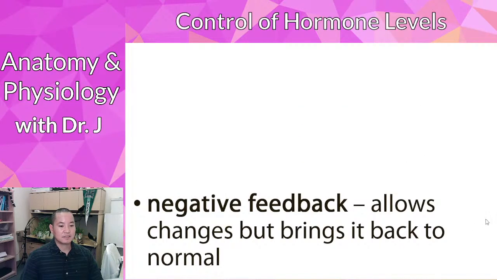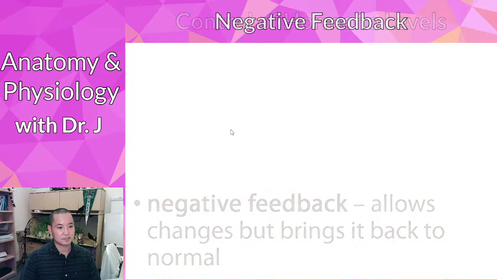So what negative feedback is, it's not just about keeping things at a certain level and just like, okay, you're always going to have this exact concentration of hormones. Well, the thing about negative feedback, like you have your body, sometimes you can feel hot, sometimes you can feel cold. Your body can tolerate a certain range of things, right? Well, same with hormones. Your body hormones are fluctuating throughout the day, but negative feedback allows these changes, but it tries to restore it back to normal, this normal range that's natural for you.